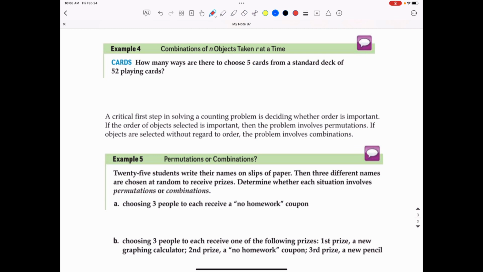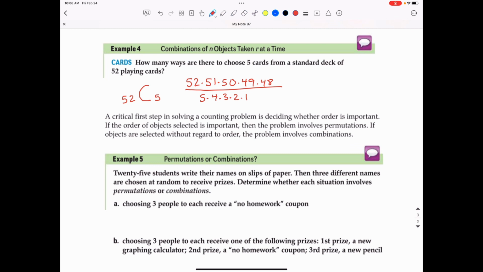We would write this as a combination of 52 cards, choosing 5 of those cards. So that would be 52 times 51 times 50 times 49 times 48. And then we would divide that by 5 factorial. That's 5 times 4 times 3 times 2 times 1. And again, if you try to type all that into a calculator, you're going to get some very large numbers. Particularly, if you have an 8-digit calculator, it may be too large to fill it up.